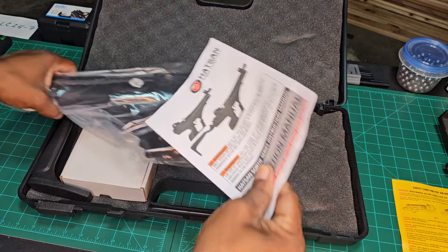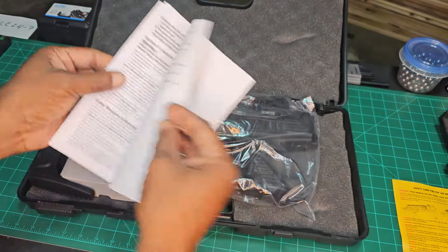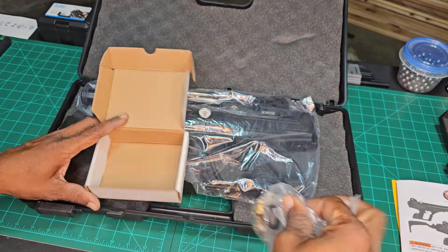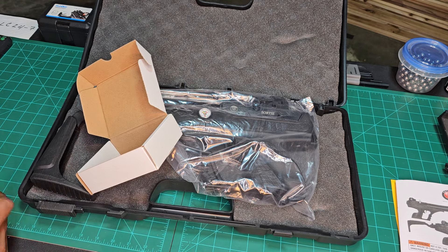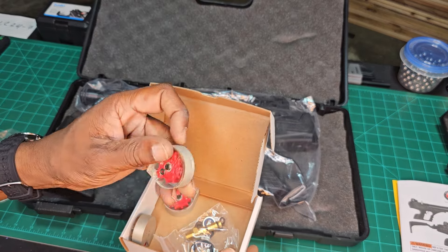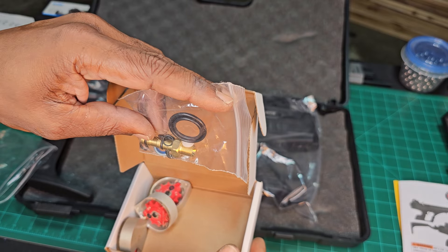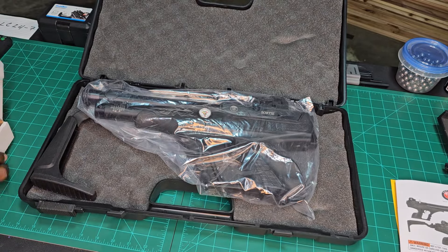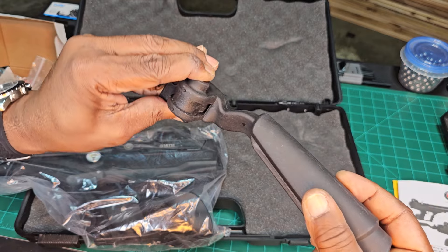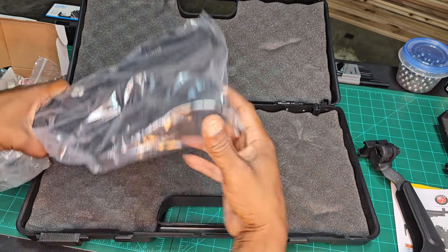You got your disclaimer stuff, a sort of instruction manual. You got your box with three mags. Let's see what all is in this bag — three metal mags and a half fill probe. Hotson, send us the whole thing! And sparrow rings — basically a rebuild kit. You got a foldable stock, and our pistol. This one is chambered in .25.